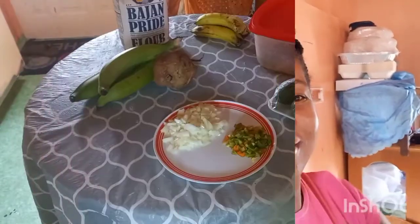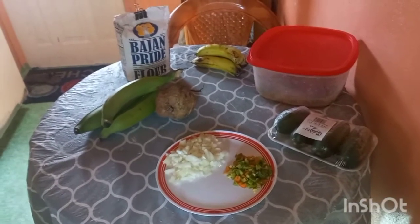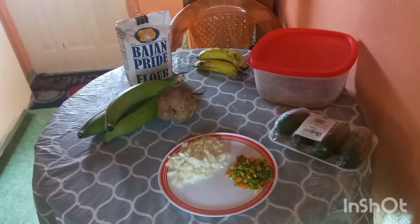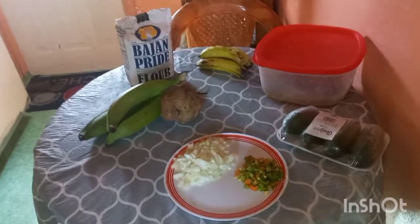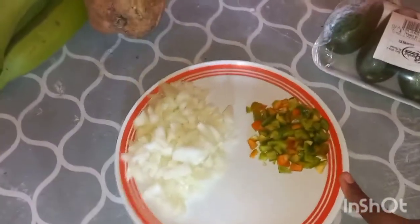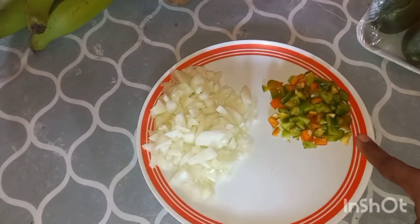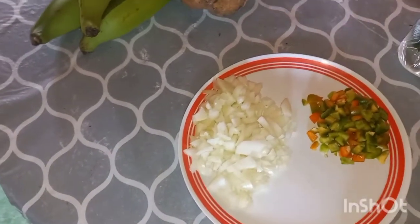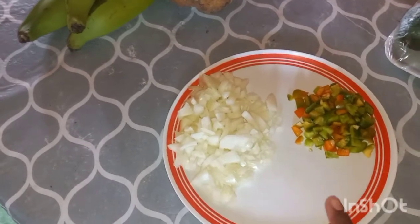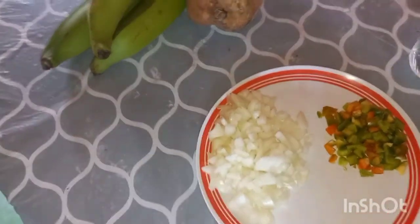So I only have a few of the items here, and this is basically just what you're going to need, really. This is just it. I already cut up what I'm going to use as veggies in my fish stew. I have some bell pepper here, guys, and onion. I don't have any more garlic, guys. I forgot to buy some, so I have to use garlic powder. So this can go for my stew fish in my bowl here, guys.